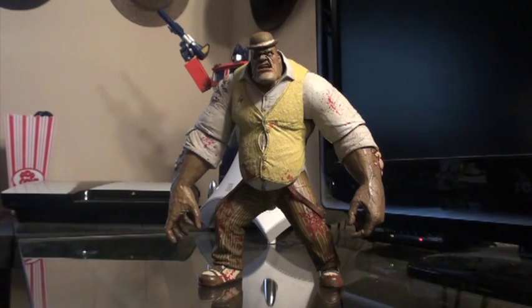Really cool figure, really great addition to the Bioshock line that NECA's done for their Player Select series. And I've been waiting for this guy for about a year and a half now, because they announced this to come out, I believe, last year at some point. And then they just changed everything, like they did with their Gremlins line, like they did with some of their Predator stuff. It's just a mess with their scheduling right now. But we finally got the Brute Splicer out. He's one of 3 other splicers that's supposed to be coming relatively soon here.